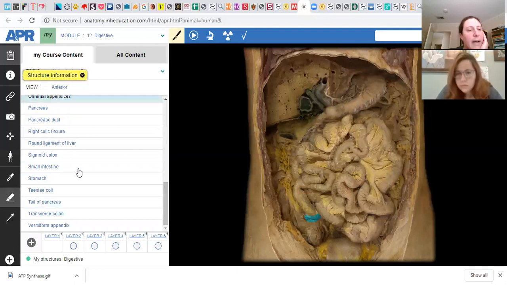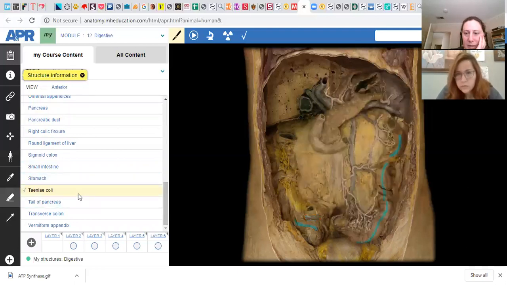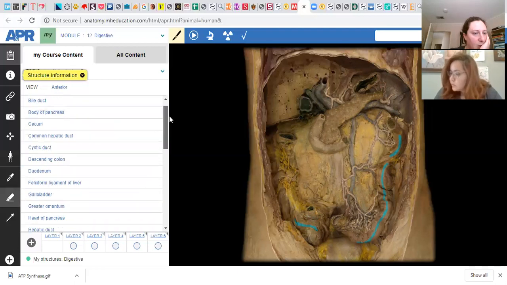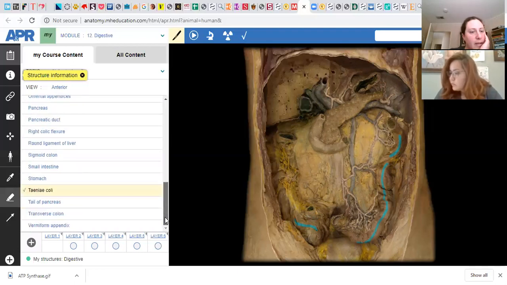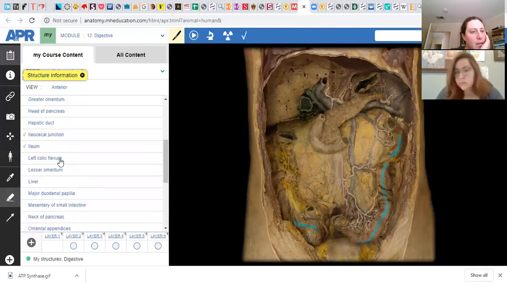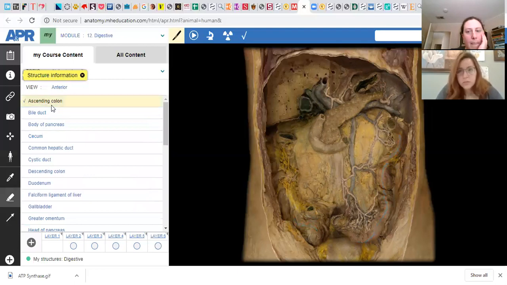So if you just look at, see how the tinea are highlighted along the entire portion that they're showing? Because it's not for the anus, it's for the rest of the large intestine. And then the haustra, I don't know if they actually show it, but let's see. They're not showing it that great, but anything looking pouch-like on this stuff is the haustra.